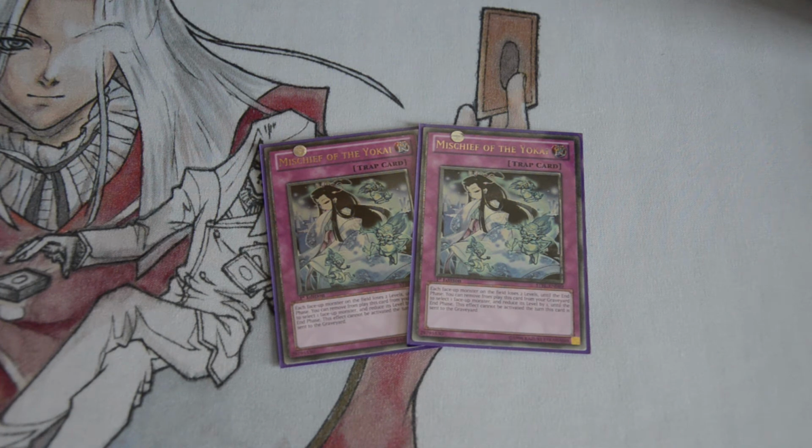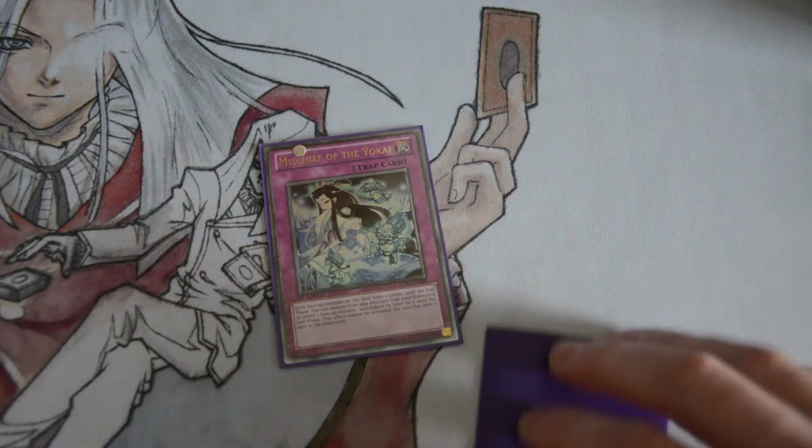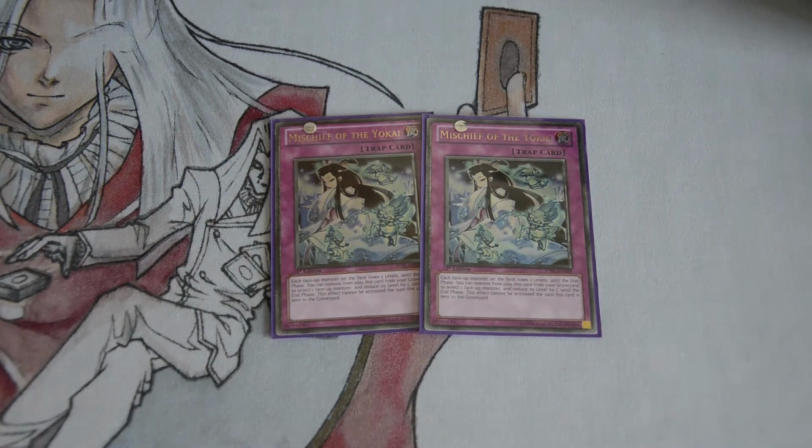Each face-up monster on the field loses 2 levels until the end phase. You can remove this card in your graveyard from play to select 1 face-up monster and reduce its level by 1 until the end phase. This effect cannot be activated in the turn this card is sent to the graveyard. So basically, while those dragons are going off and making their special summon plays, you just nicely flip this card and they all go down to level 5. And you just kind of sit there and say, carry on.